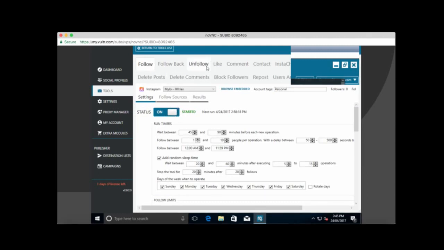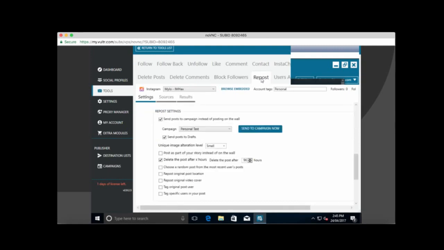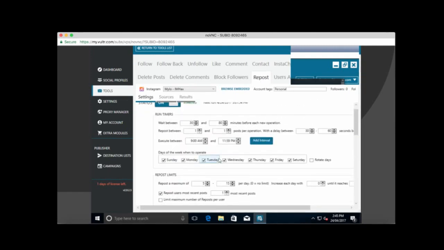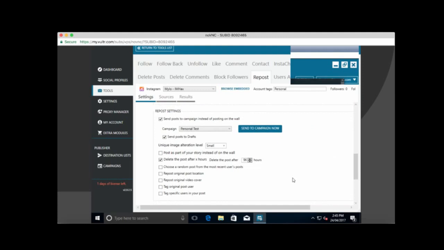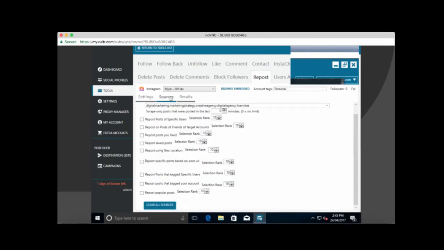The other thing that's really cool that I think people would be interested in is reposting. So basically, to repost, you can set up all of this stuff the same way that you did with follows, or however you think would be the most effective, and you can limit the amount of times you repost someone's post and everything like that. And you set up your sources.